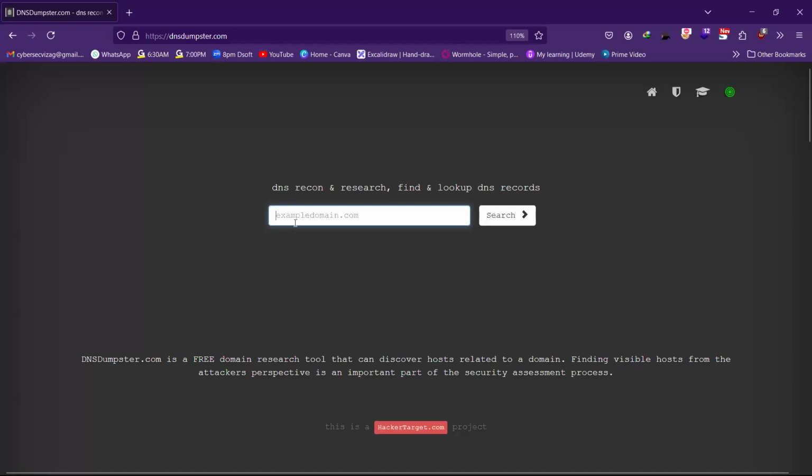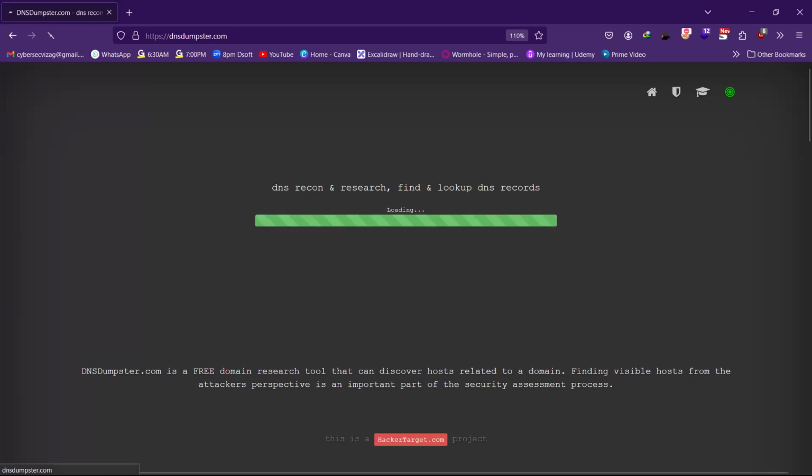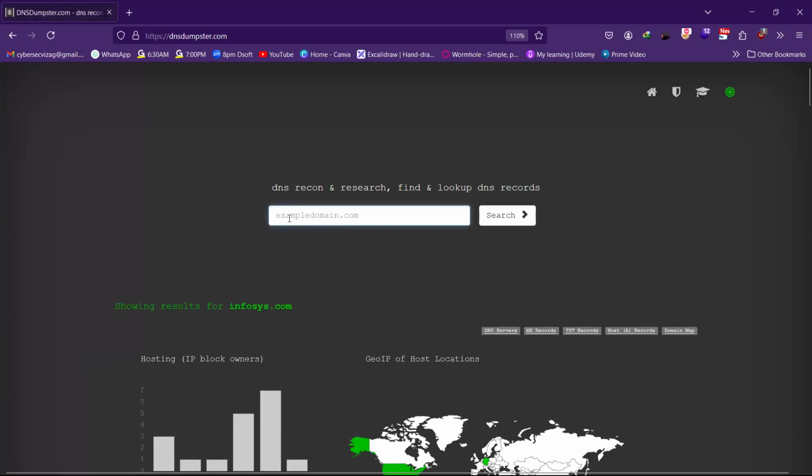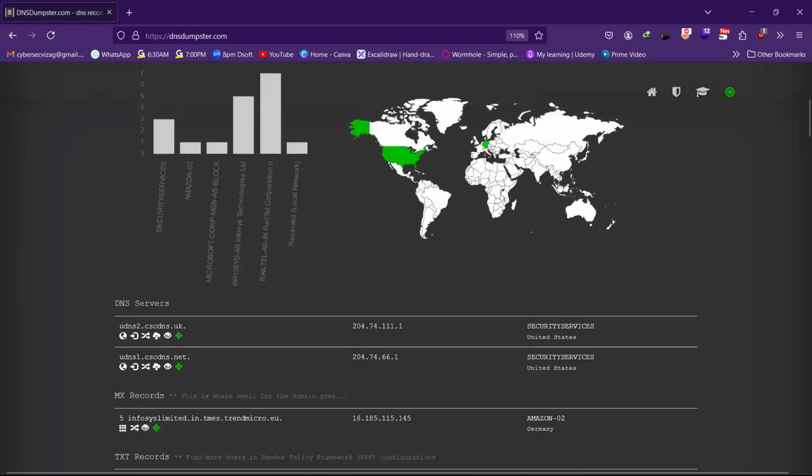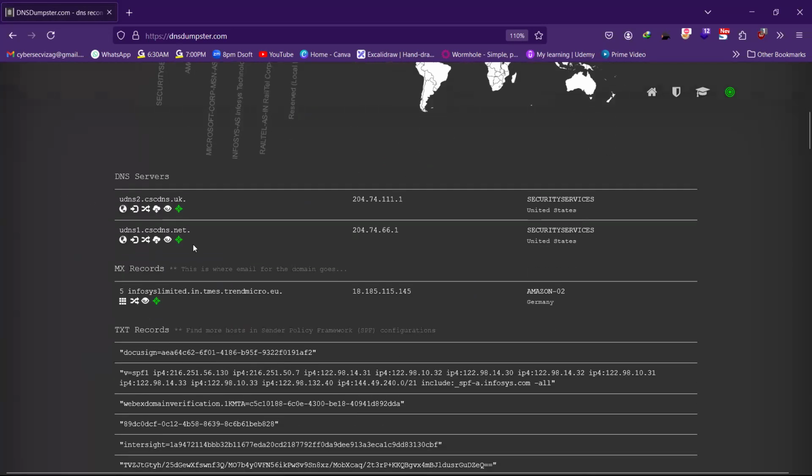So if I search for an organization like Infosys.com, and if I hit enter, this starts showing me all the DNS records for Infosys, and where the servers are geolocated at the moment. Scroll down much further, and these are the two DNS servers for Infosys. These are the host names and the exact IP addresses of those servers. These IPs are very crucial for a hacker or an ethical hacker because these are the IPs that you would scan and try to find vulnerabilities on to attack later on. So these are the two servers which contain all the DNS records.